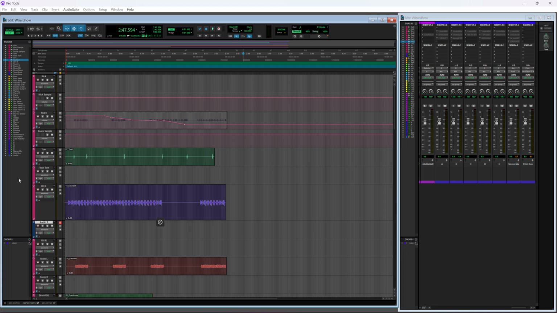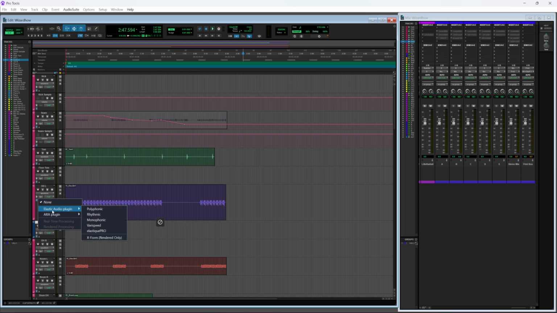On the track header, in either the edit or mix window, look for the small icon that looks like a wine glass or a network node. It's usually located below here. If you see my mouse right here, now if you click on it, you will see none by default, and choose the algorithm that best fits your audio.